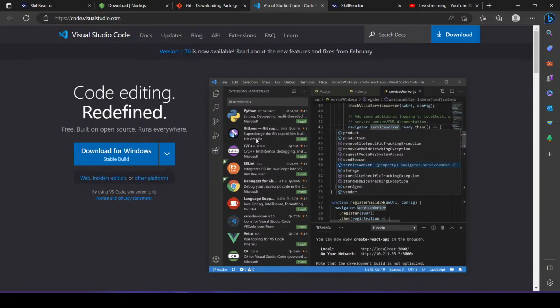GitHub is a cloud-based platform to store your code and show your progress of coding, and you can contribute to open source projects. There are so many projects present in and around the world.